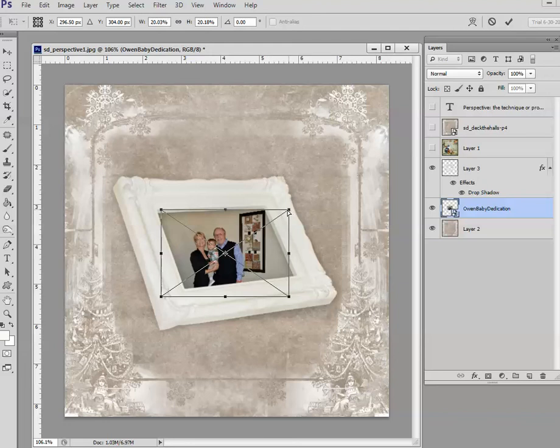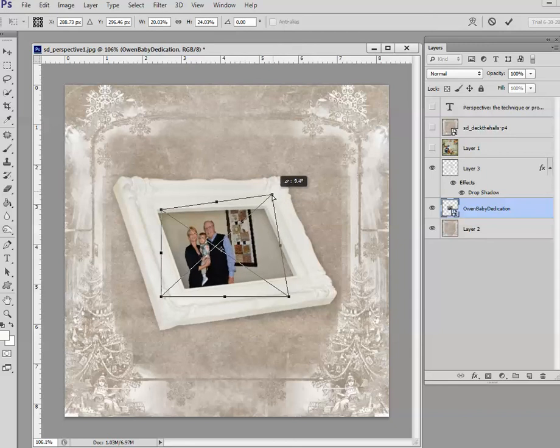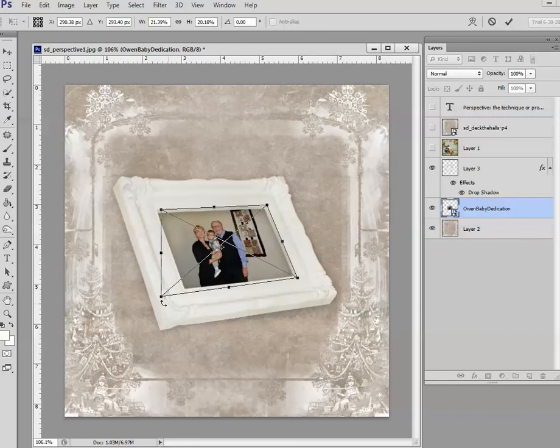And when you click on one nodule, you are just moving that one corner. And so now it's really easy to position this photo right where we want it in the frame. Just grab each corner, put it where we want it.